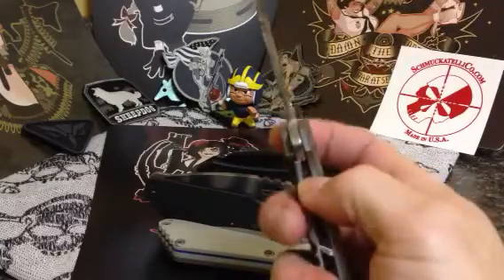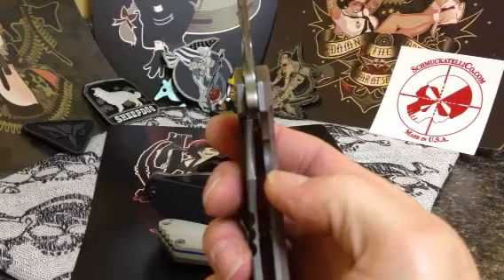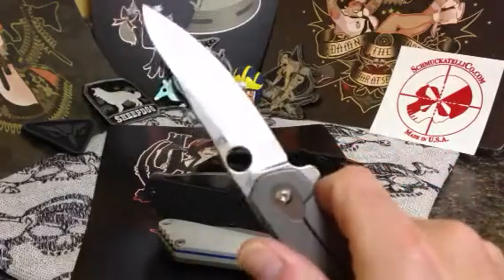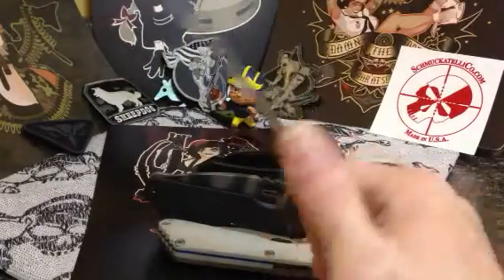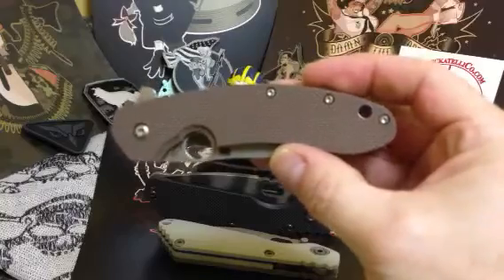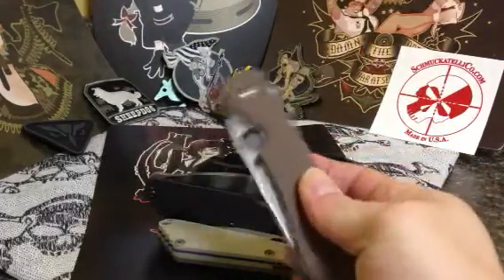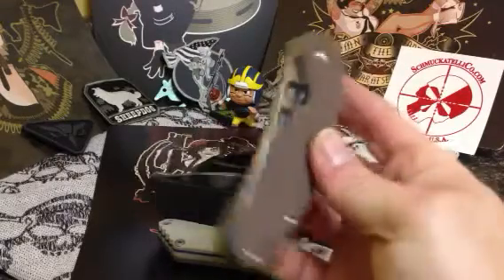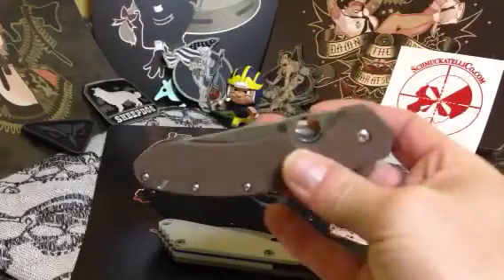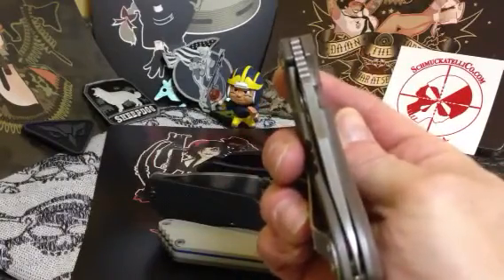I've flipped this thing since I've had it — I've probably flipped it 2,000 times and it still flips out easy as pie. The lockup is frickin' awesome. I haven't moved the lockup since I got it. It's just a kick-ass knife, comes razor sharp. It's that CPM S30V — it's just frickin' nice. It's a kick-ass blade, a nice user, a nice carry. I'm thinking about getting this one pimped — I've seen what Tough Thumbs did to his with the titanium and that looks badass. I'm thinking maybe a different color G10, because they all come in brown right now. They nailed this one out of the box. For Spyderco fans, I recommend getting it. Anybody who's looking for a high-quality production knife, spend the money and get this bad boy. Spyderco has definitely stepped up their game.